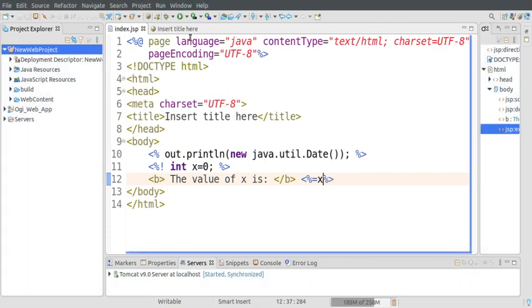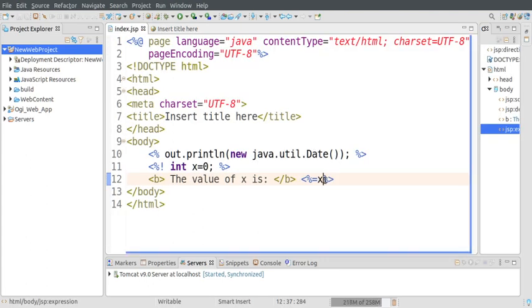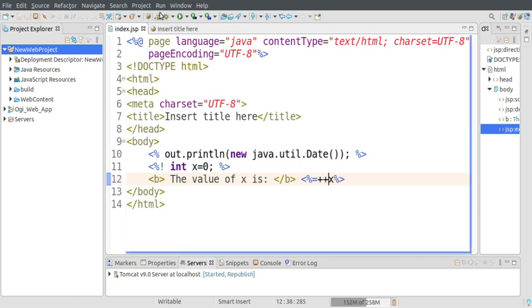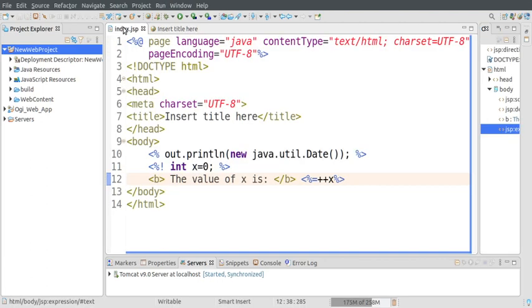Let's run it. Let me refresh this page. The value of x is 0 in this case, and I can just print it. So it is just acting as a counter.